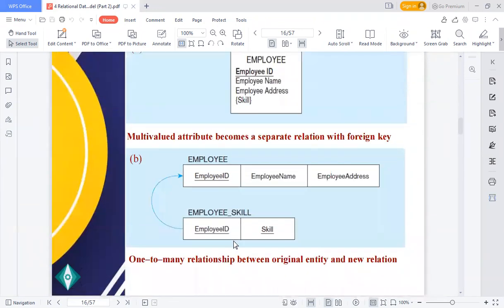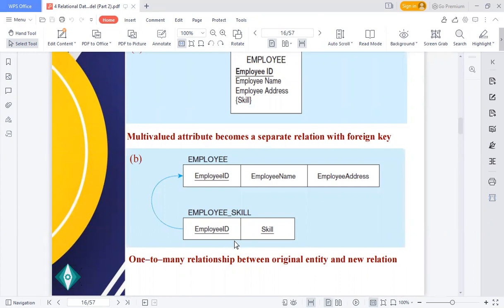If it's a simple entity to be converted into a relation, all you have to do is to list all the attributes and make sure that the primary key is underlined.